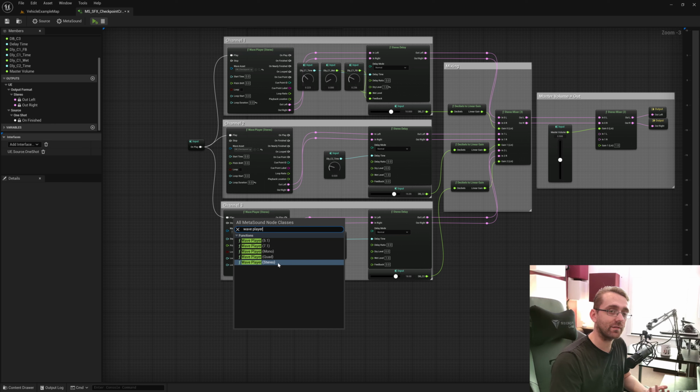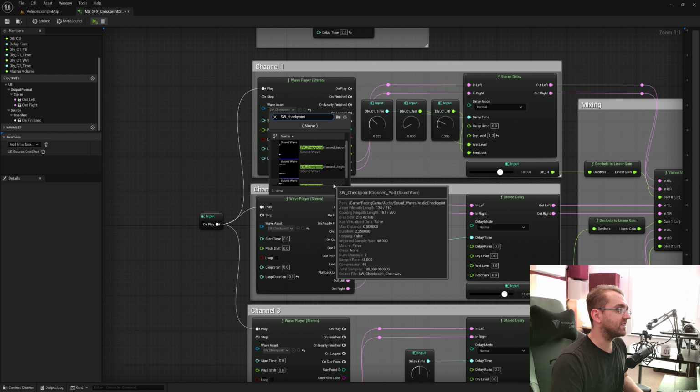Now you can see here we have 3 wave players. If you go to the wave asset area, you can click the little drop down menu and actually search for the file. So if I type in SW for sound wave, underscore go, underscore checkpoints, you can see we have checkpoint impact, jingle, and pad.